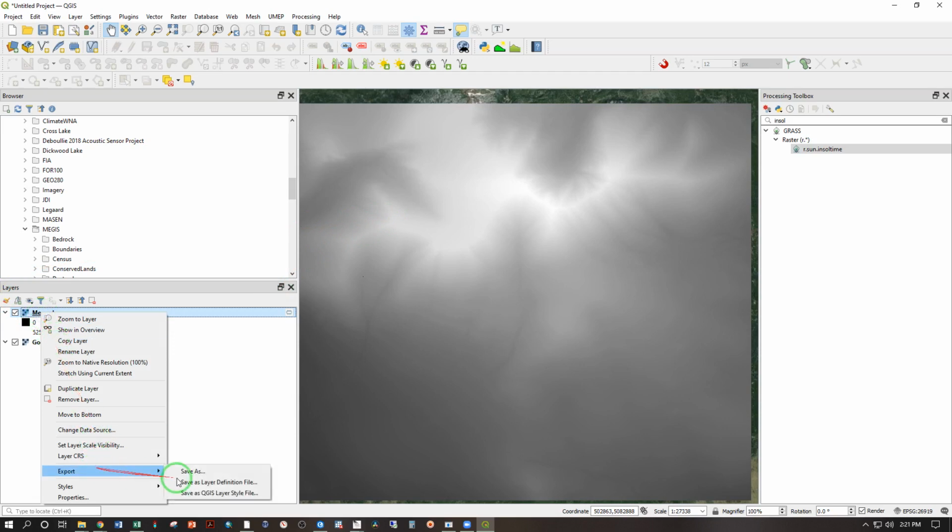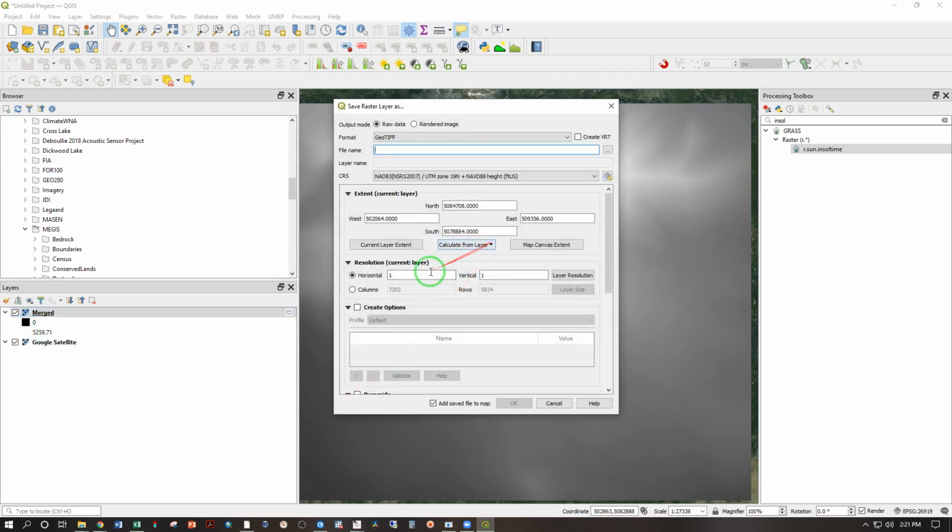Right-click, export, save as. And now I see that I made an error here. Sometime while I was exporting this, or telling NOAA Digital Coast what I wanted exported, it switched itself back to 1 by 1 meter resolution. That's fine, it's going to give you a very nice view of this thing. But for you, I recommend 5 by 5. It's going to take a lot less time to process. Or if you have a very fast computer, by all means go with 1 by 1 meter resolution.